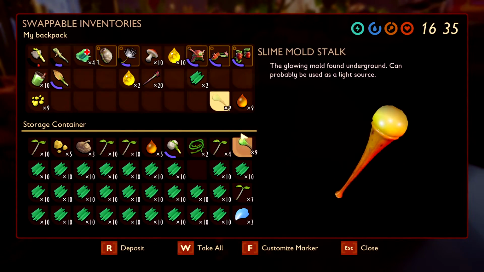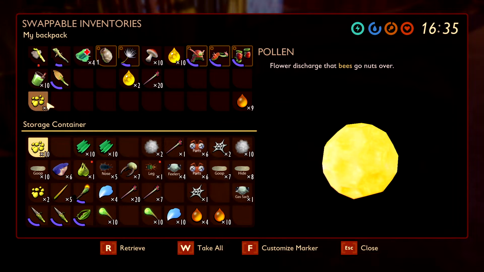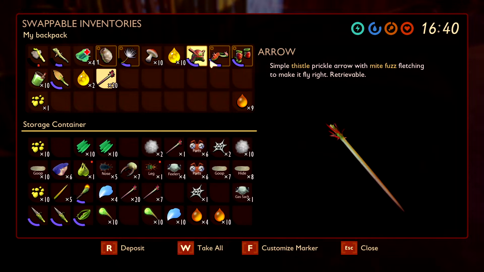That's all. Let's do that. Let's drop that in there. I want to diagnose this pollen. I have more pollen in here. Yeah, there we go. I just need to take one with me. That way I've got it all right there. We're going to grab this right here. I got some arrows. I've got the ant armor on.